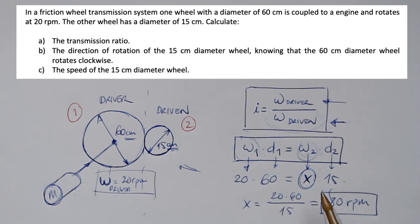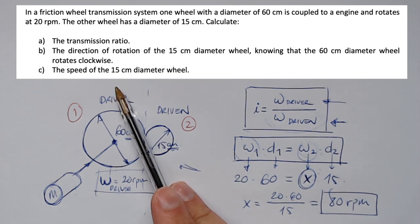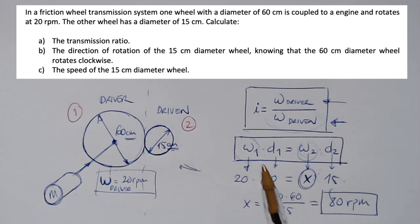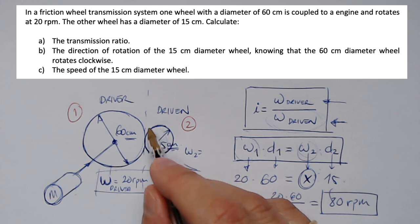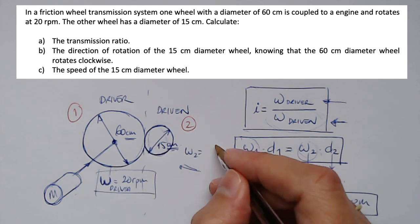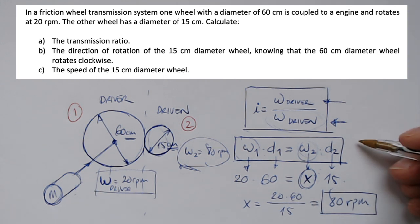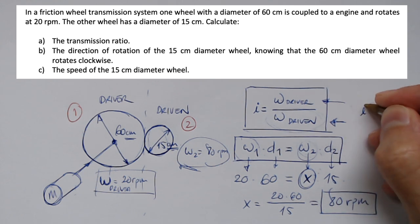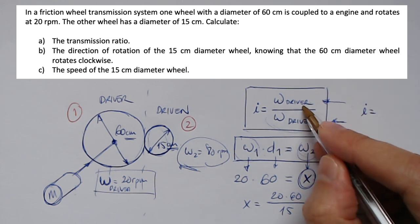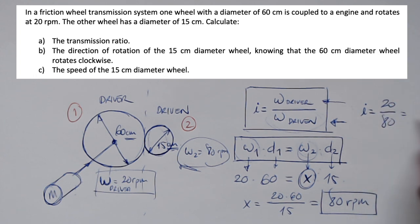Okay, so I've calculated here the speed of the 15 centimeters diameter wheel. So the second wheel rotates at 80. Now I'm ready to calculate the transmission ratio here. So i is going to be the driver wheel, 20 divided by 80. So I do the calculation now. I think it's that.